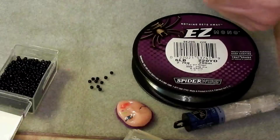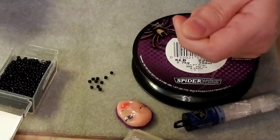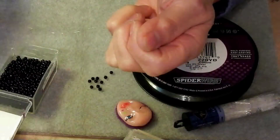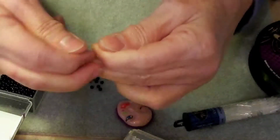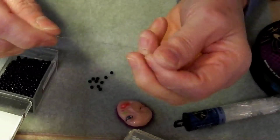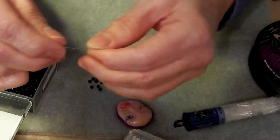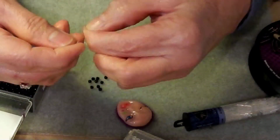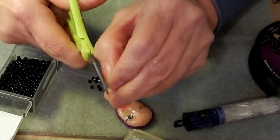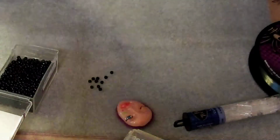So I usually work, I don't double my thread. I work with a long tail and probably an arm's length, which I cut. These magnifying lenses are also very good for being able to see this monofilament up close when you're trying to knot it and things. I do tie a knot, but then I do a couple of stitches to actually lock the stringing thread into the felt. And I will probably fast forward some of this part if I can. I'm not very good at all that yet. So anyway, I've got my thread.